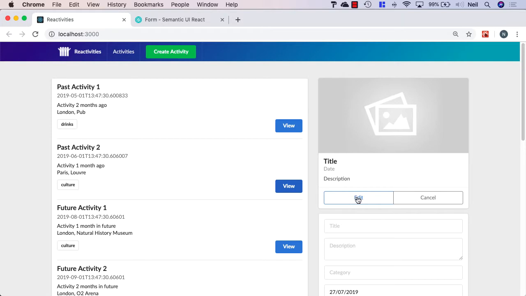But if we think ahead a little bit, we've also got an edit button on our activity details, which means we need to pass the activity to our form. And we're also going to use this same form to create an activity. Now it's going to get a little bit complicated if we try and define the states for our selected activity in our activity dashboard. So what we'll do is we'll use our app component to store the selected activity. And that's also where we've defined our activities list, or we're bringing our activities in. So we'll be able to use those activities to then select one from there and store the selected activity in state. So let's see how this is going to work.